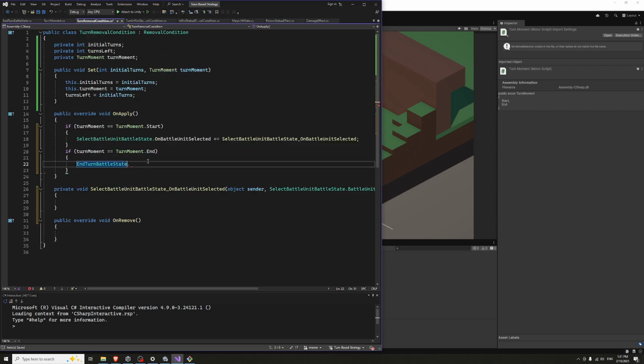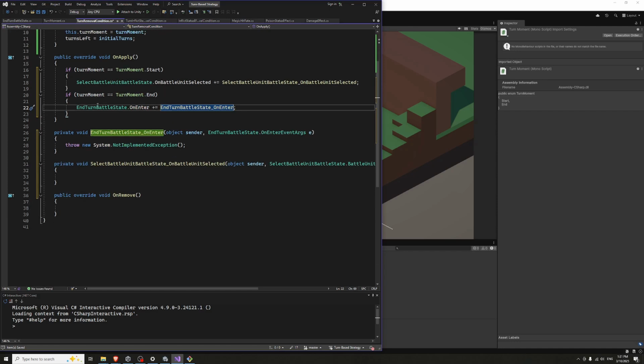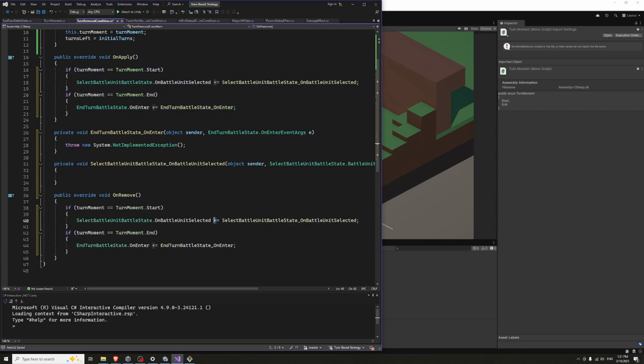I'll need to really grind this out and make it a more robust system. Okay, so end turn on enter, and then same deal on the way out. We will just remove what we need to remove. And these are both going to run the same thing.